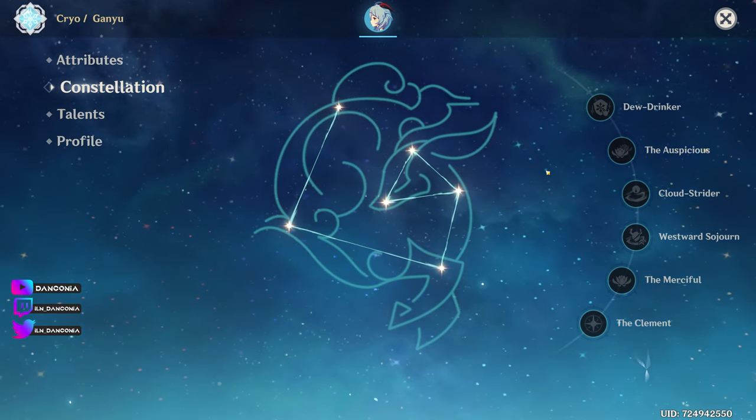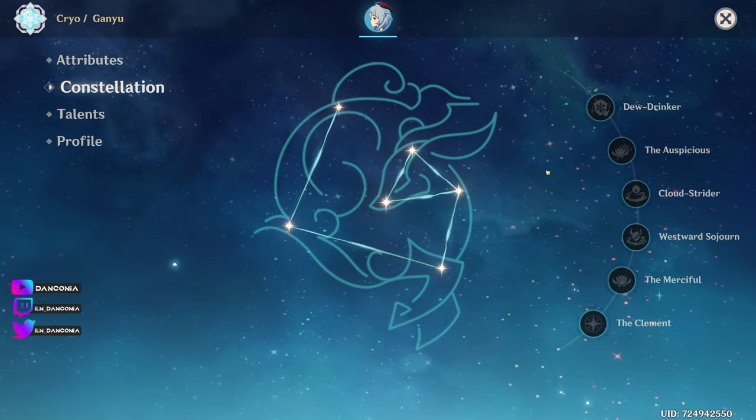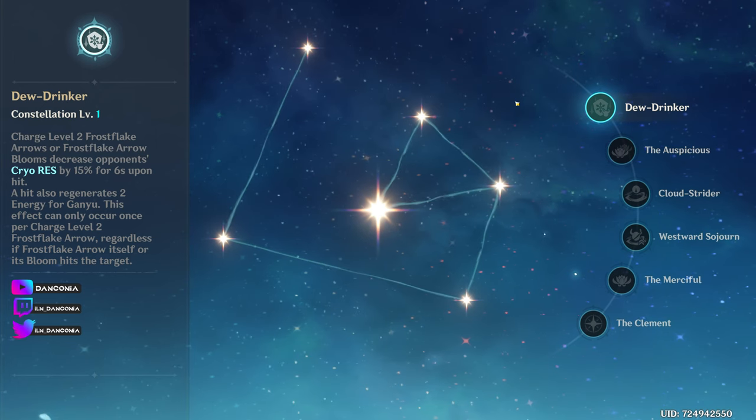Like Xiao's constellations aren't all that good and not all that beneficial to him. But these constellations for these characters are always going to bring you something or other when it comes to building them. So C1 will be our first.